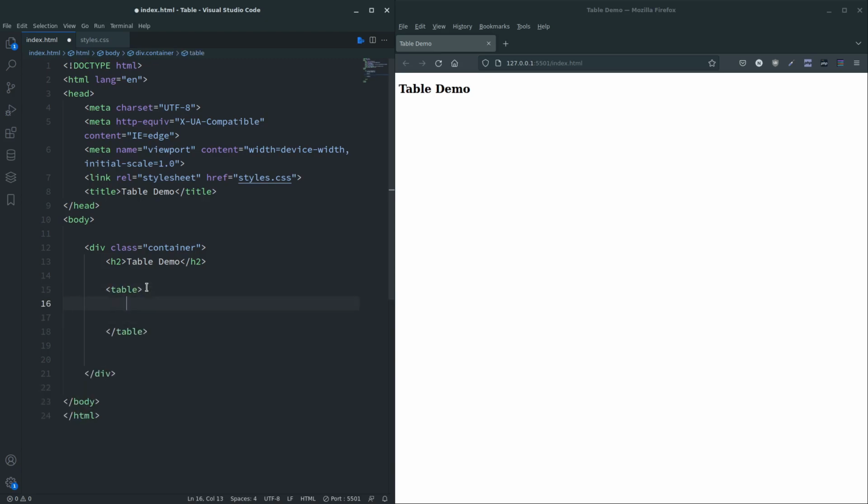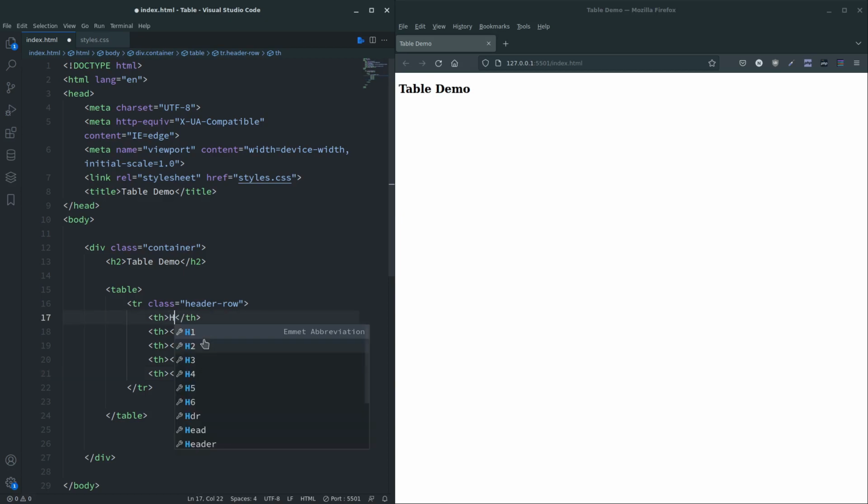make some space, and the first thing we want to do is the table row for the headers. So table row like any other row, but within that you want to do table header. Actually I'm going to give this row a class of header row, and I'm going to actually copy, because I can't remember the shortcut key for this, 1 2 3 4 5, 1 2 3 4 5, yeah, that'll do. I think that's correct.